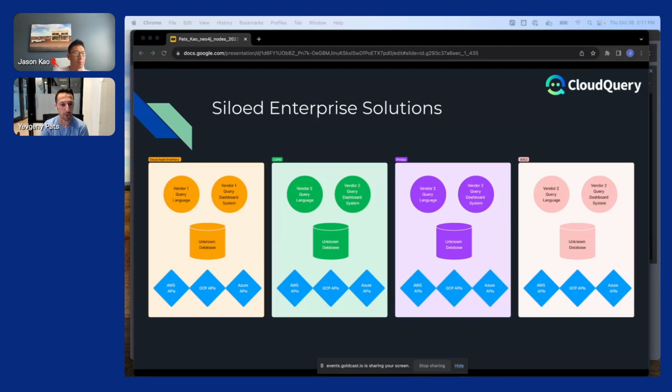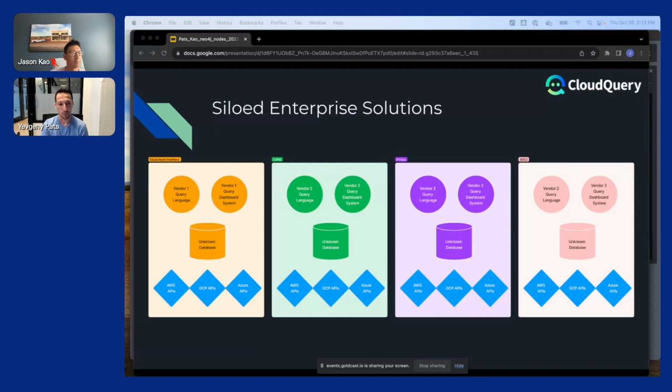But now back to some enterprise solutions and use cases that you might be familiar with. If you're a platform engineer, DevOps engineer, or an SRE, you probably had the chance to either build or buy asset inventories, security solutions like CSPM or CNAPP, FinOps solutions, SOC 2. What is common to all of them is that they all work on the same data, but they are all different solutions.